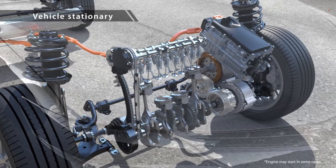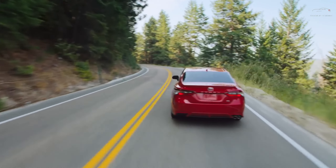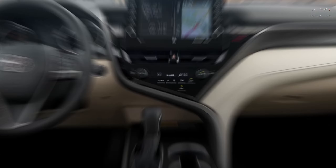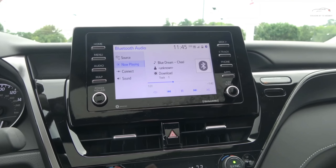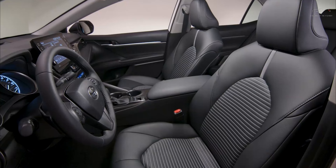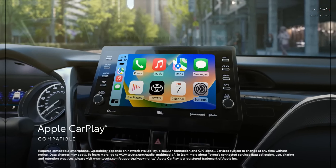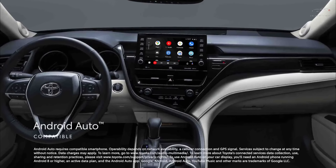For more detailed information about the Camry's fuel economy, be sure to visit the EPA's official website. Toyota equips the entire Camry lineup with their touchscreen infotainment system known as Entune 3.0, with an upgraded version also available. Entune comes packed with an array of features and delivered impressively responsive performance during our testing. Apple CarPlay and Android Auto compatibility are included as standard features, ensuring you stay seamlessly connected.